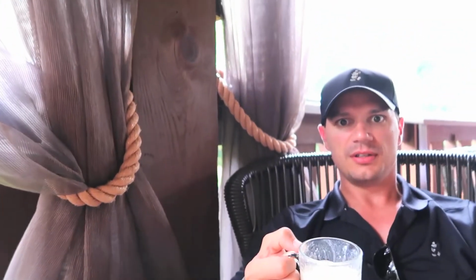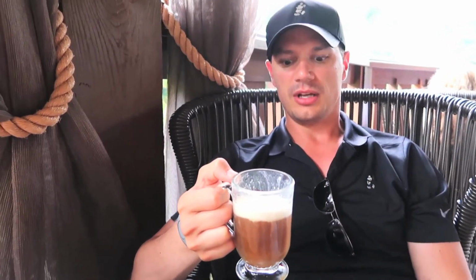Falafel was just okay. I thought it was a little bland, but I had great falafel in Jerusalem, so hard to compare. I went into this Palestinian restaurant and it was really good falafel. So this one was just okay for me. What did you think? The falafel? Yeah, a little bland for my taste, but it did come with chimichurri sauce and what looked like tzatziki or yogurt sauce, so that helped.